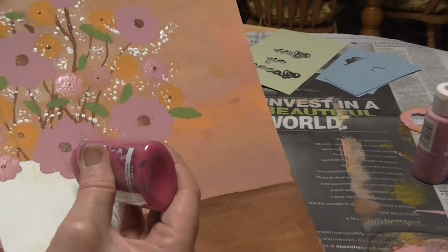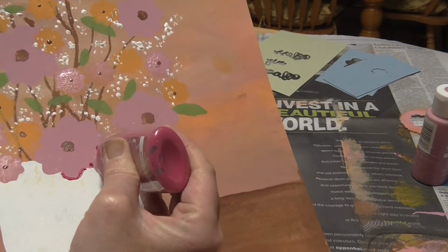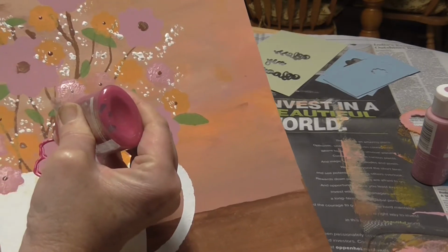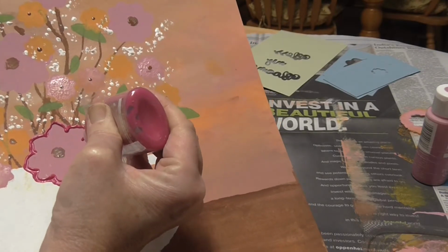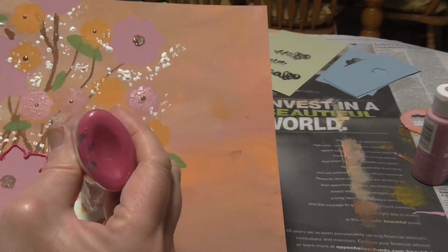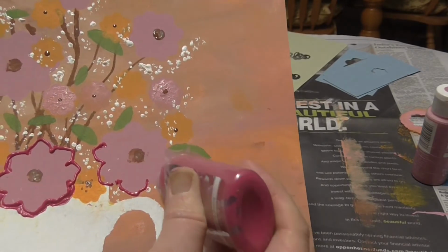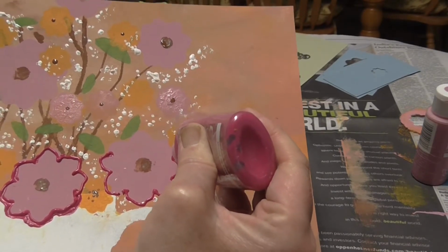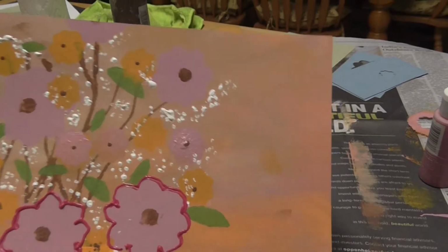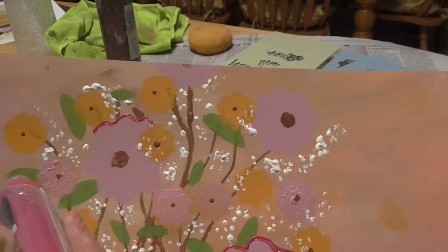So what I'm going to do just to add a little bit of color is to come in and just outline some of these flowers. Not all of them, just some of them. Can you see that? And it will stand up. This will not flatten out. And all I'm doing is holding this up in the air so you can see. It'd be better if I was doing it on the table. So something like that. And I think I'll do this big one over here. I think I'm out of shot there. Okay.